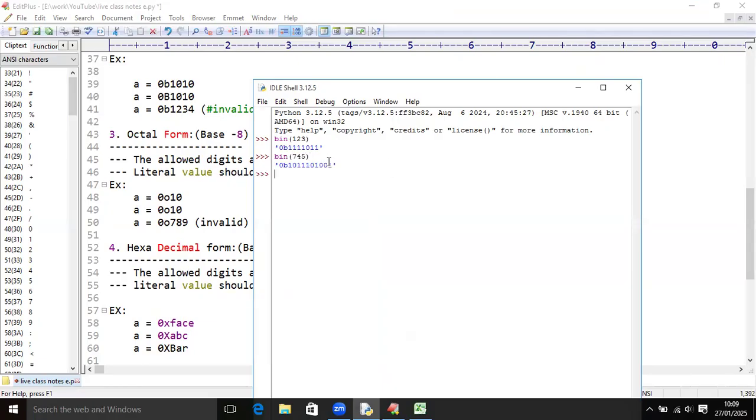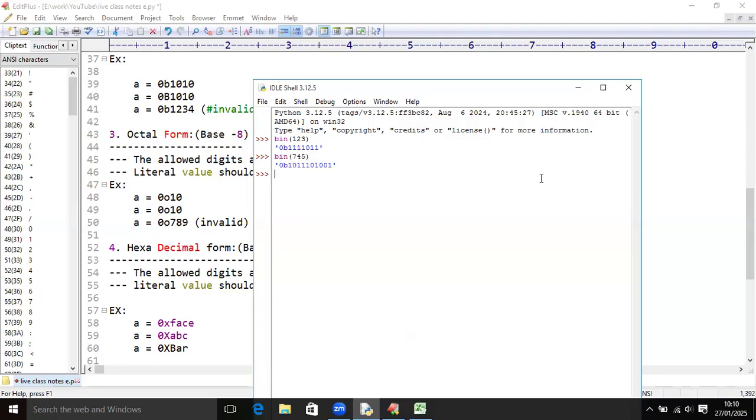Here it was converted directly. We don't need to write so much program. We just enter the function for the data type we want to convert to, then give the number we are going to convert, and it will automatically convert that number. Here 0 is the base prefix and b means binary. We are converting other data types into binary numbers, that's why it shows 0b.